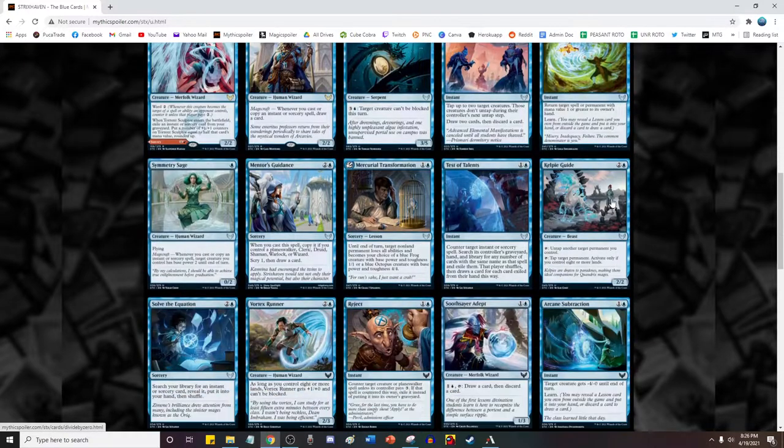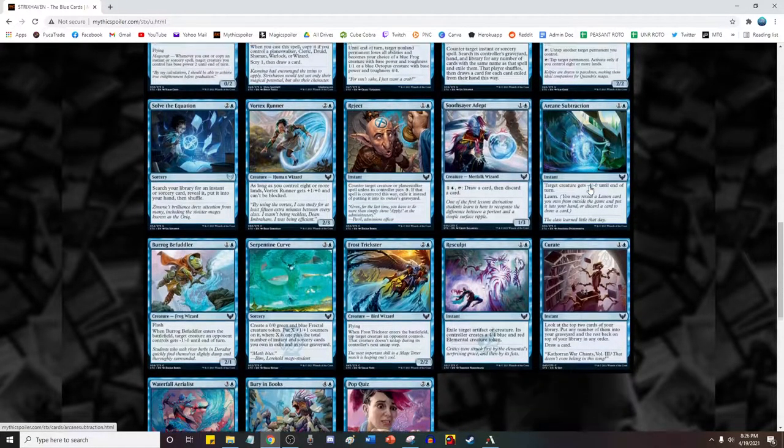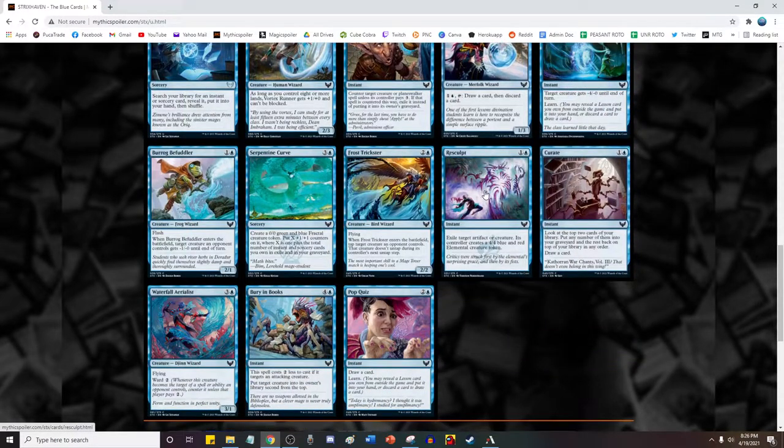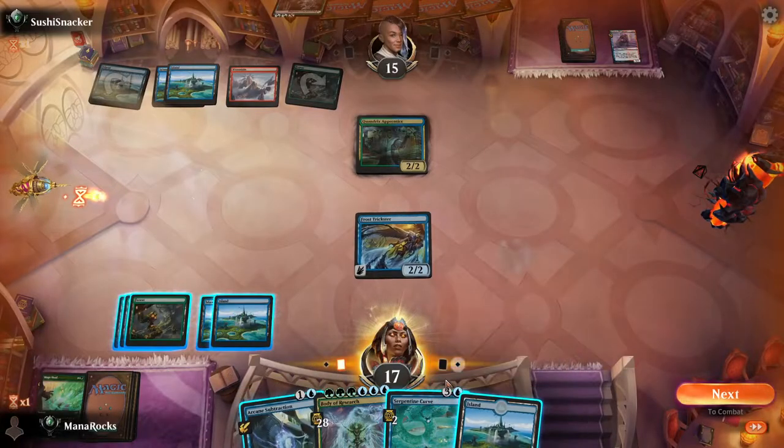So Return, they can't bounce it with that. They could counter, they're probably not playing this. Solve the Equation. They can't Reject it. They could Resculpt, which would be okay. All right, looks like we're fine. Burying Books isn't going to happen here. All right, let's go ahead and cast it.